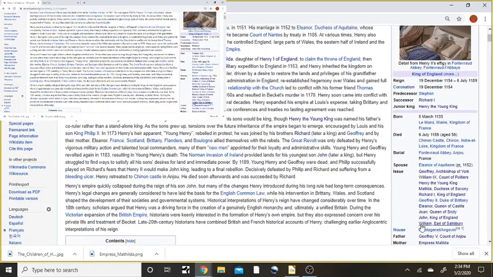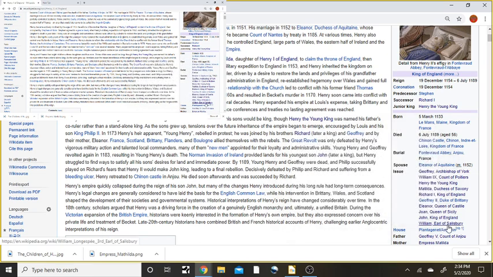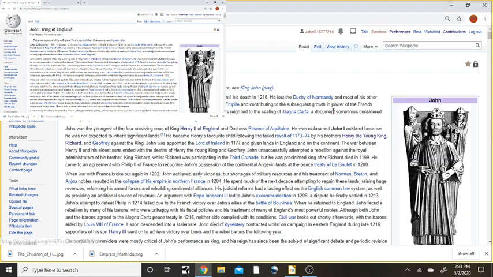Then we get King John of all people. Oh, great. Good old King John. So it might actually pass through. He's the youngest of 4 surviving sons, and wow.